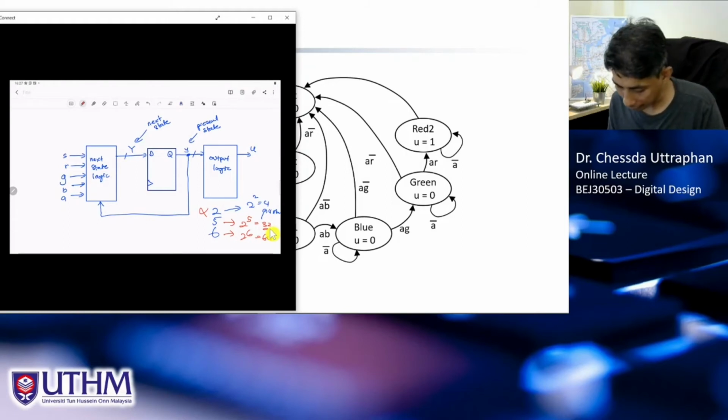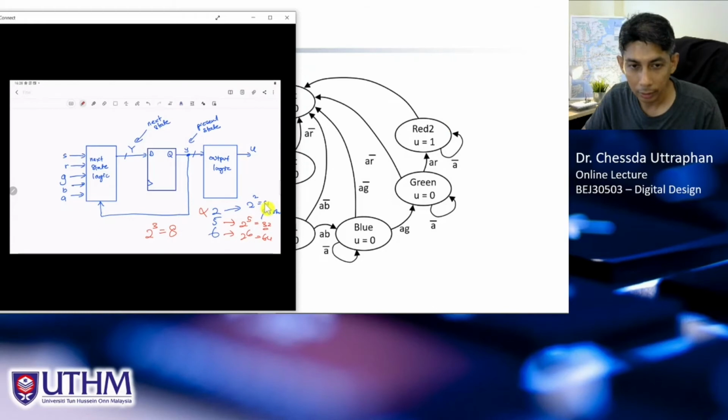So the best one should be 3, because 2 power of 3 you have 8. So if you have 3 flip-flops, you can represent up to 8 states. 6 is less than 8, so should be okay, because you cannot use 2.